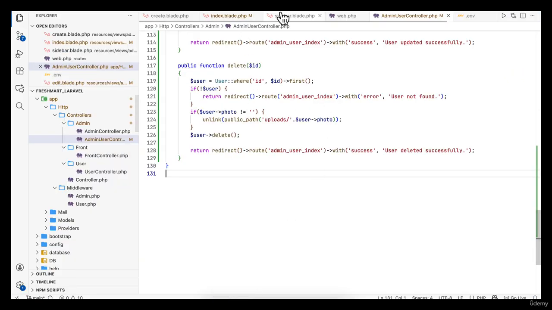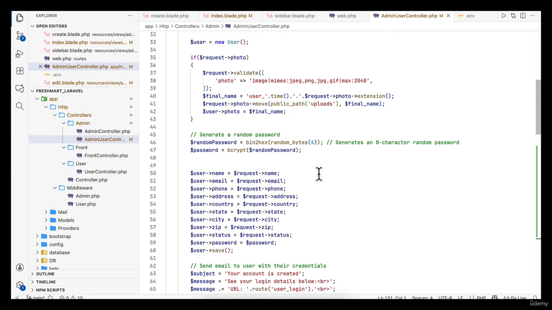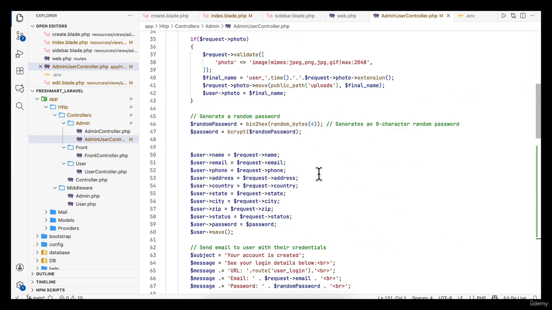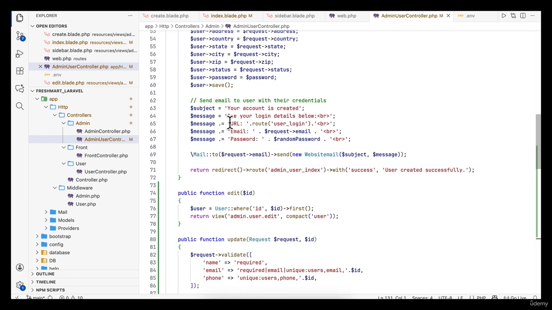Okay, when the email was created, I told you that there should be a valid link, that is a clickable link. You see route is okay, route user login is there, but here in the case of user it will be something like that. Okay, so now it should work.